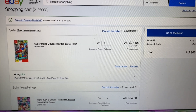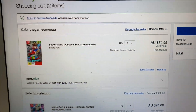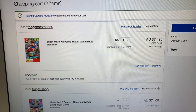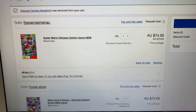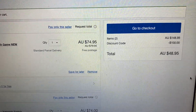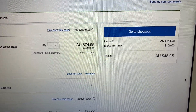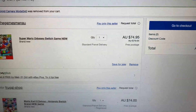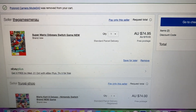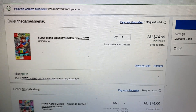I was doing some research online and I literally found a way to get a 100% discount code for eBay. As you can see, I'm just buying these games — they were crazy expensive. I found this website called Icy Coupons that literally allows you to take 100% off at the checkout, and it does work. I'm at the checkout — all I have to pay is $4.80 for these two Nintendo Switch games.